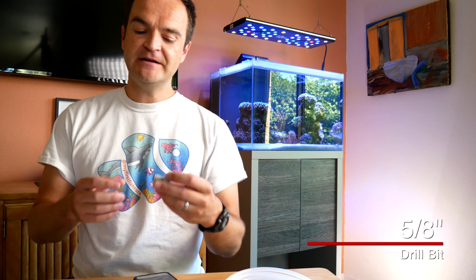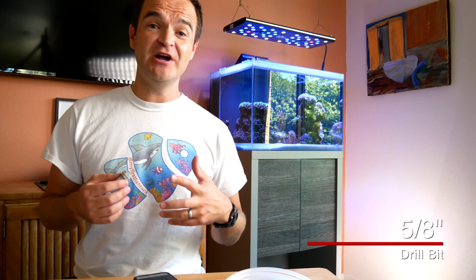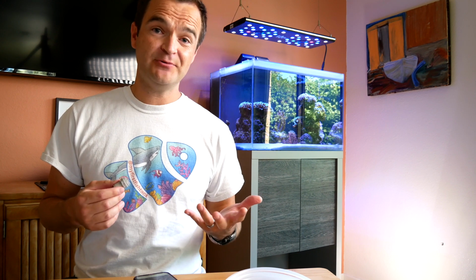Next up, you're going to get your drill set out and your drill bit. Find the right size drill bit for the bulkhead. Drill a hole in the center of the cap of your 2-part dosing liquids. Then you're just going to take your flexible tubing, you're going to measure out the correct amount, and you're going to cut it so that it's just above the very bottom of the bottle on the inside.